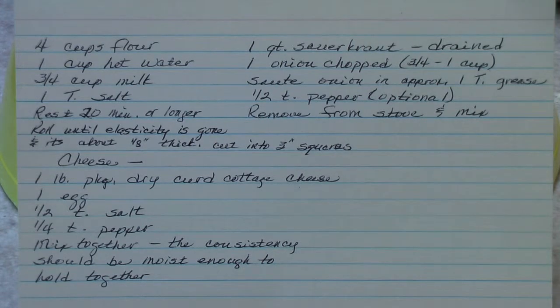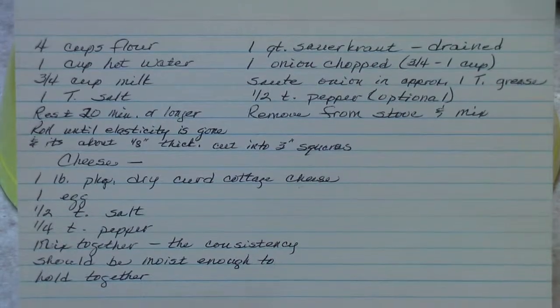Is that different from connect? No. That is connect. Say it.